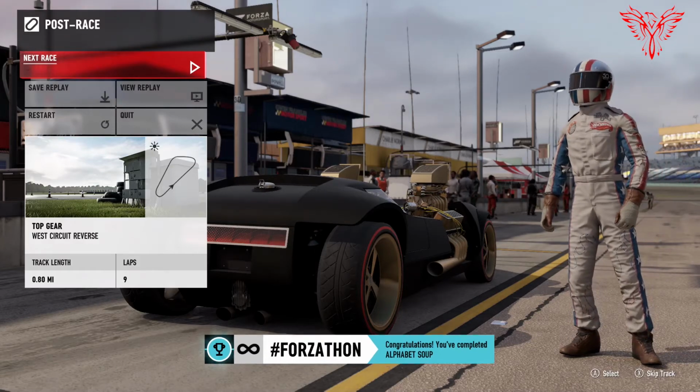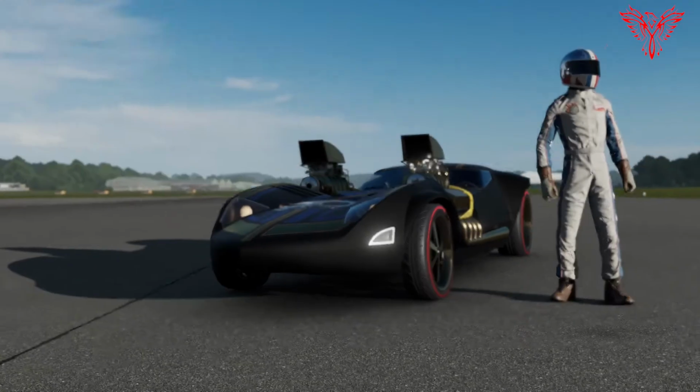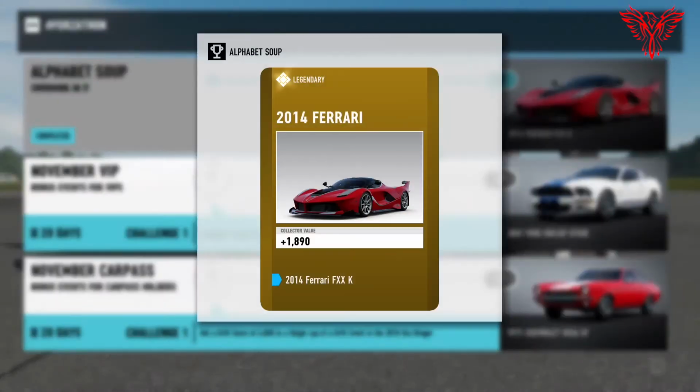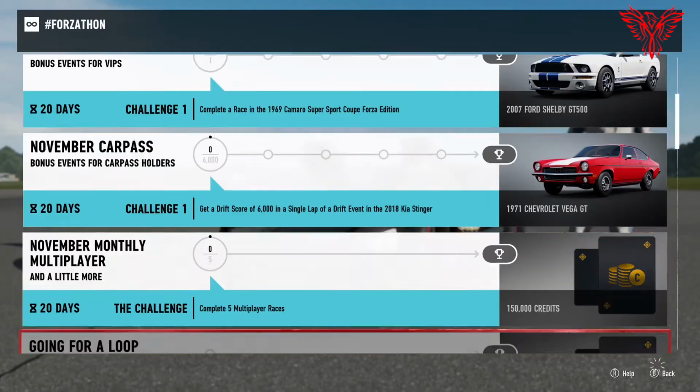So what I'll do is head over to the Forzathon screen and have a look. That's that challenge completed, and I've won the 2014 Ferrari FXXK. I'll let you guys work out what that's supposed to mean. The FXXK, let's say if you substitute the two X's for two other letters in the alphabet, it comes up with another word, as in fast as. But looking forward to next week, this is where stuff gets interesting.